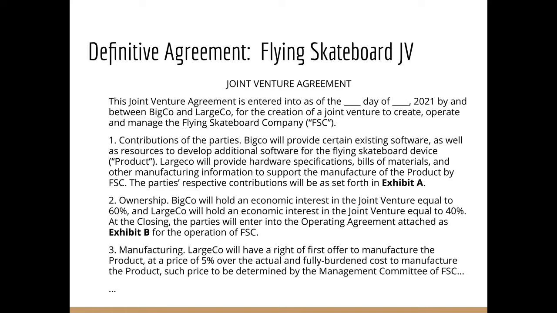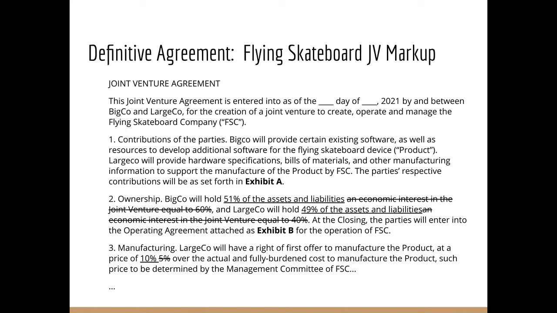A formal term sheet might be revised by one side and the other until they get to agreement, and then at that point you move on to the definitive agreement, meaning the contract that the people are going to actually sign. So this is going to be a binding contract, and this is usually a longer and more formal agreement. Next, you get to the process of trading drafts of the definitive documents, and on this slide you can see an example of some changes that one side has made, and this is what we call a red line.